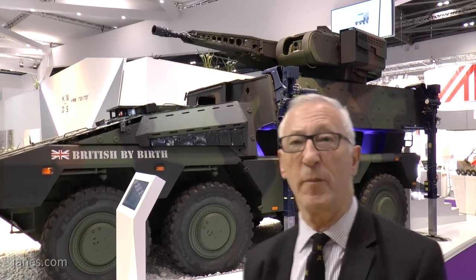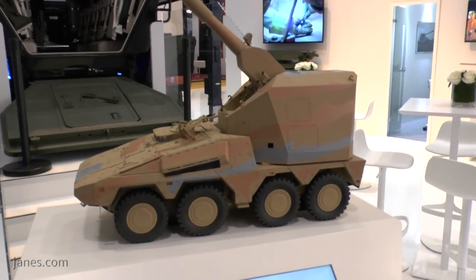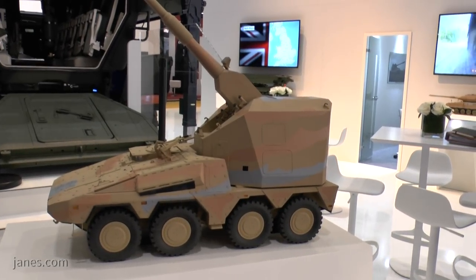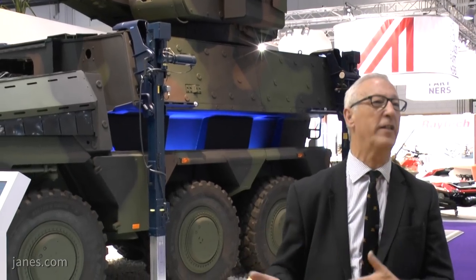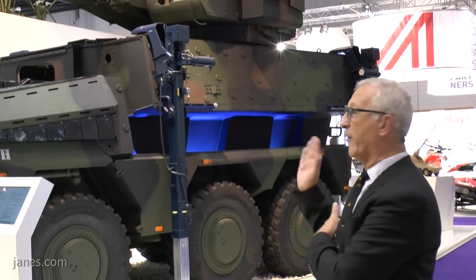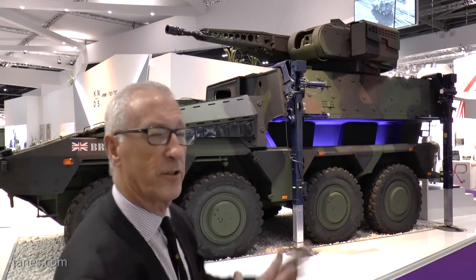As you can see, Boxer can take a much heavier weapon station. If you look behind, there is a model of an artillery system — the rear mission module replaced and fitted with a 155-52 AGM, the same weapon as fitted to the PzH 2000, which weighs over 60 tonnes. That module carries 30 rounds. Mobility trials have been completed, demonstrating Boxer's evolution from APC to infantry fighting vehicle and its long-term potential for use with other weapon stations, including an artillery module.